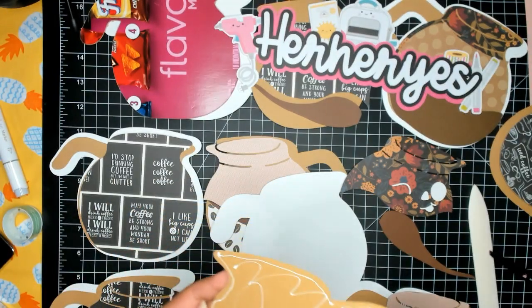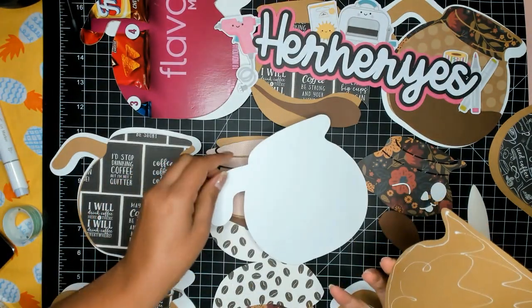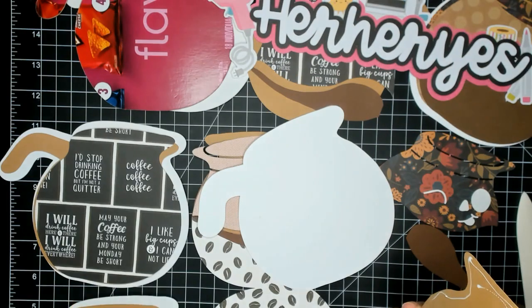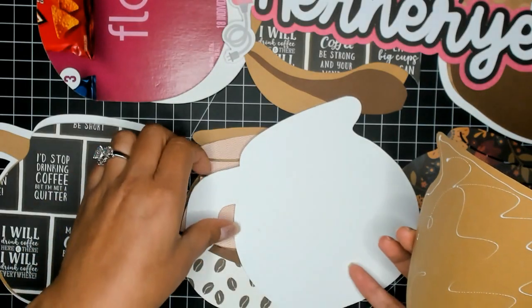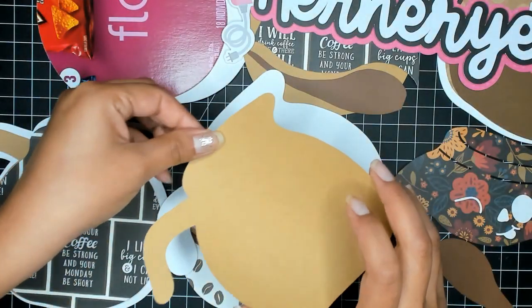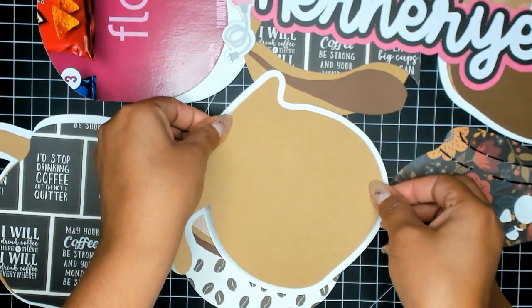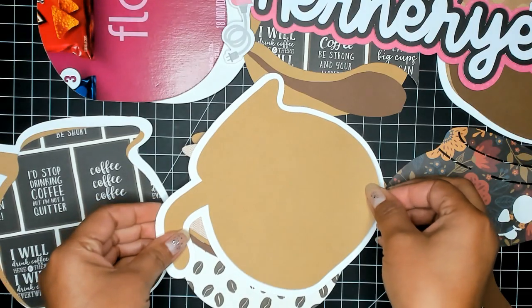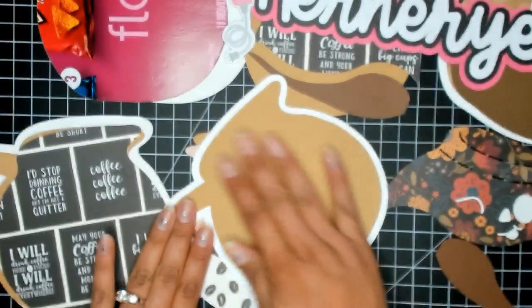Okay, so as best as you can, you're going to want to put this centered. Here, let me zoom in for you guys, because I think I can zoom in. And sorry if there's any background noise. That's my baby. He's in the girls' room, and they're kind of watching him. So let me try to get this as centered as possible. I think that's good. Okay, so that's that.